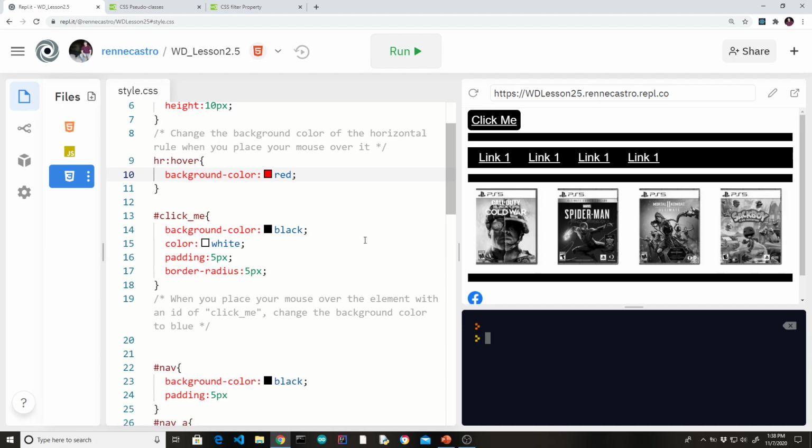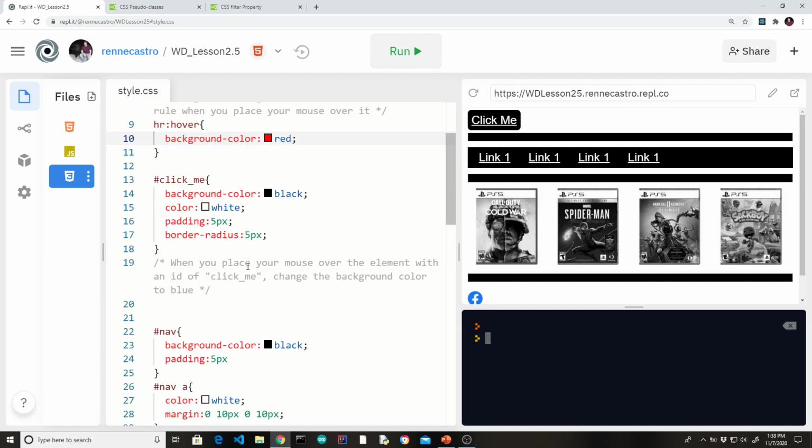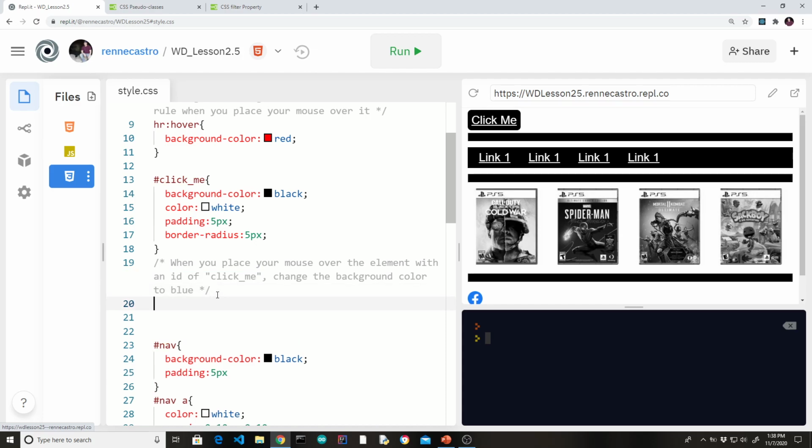Now let's do something a little more practical. So this click me button, let's change the background color. So when you place your mouse over the element with an ID of click me, so here you go, ID of click me. So that is this. And we saw this line of when you place your mouse over it, that gives us the indication of hover.